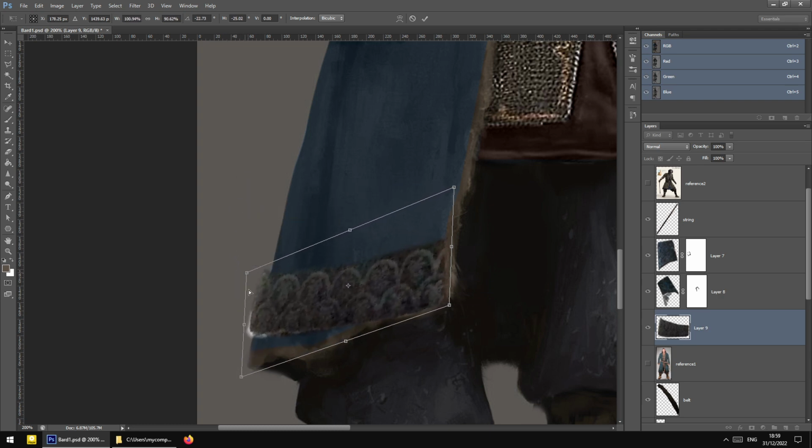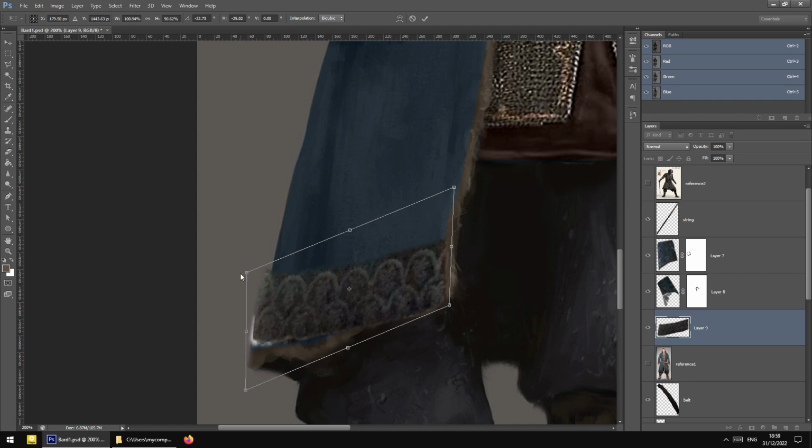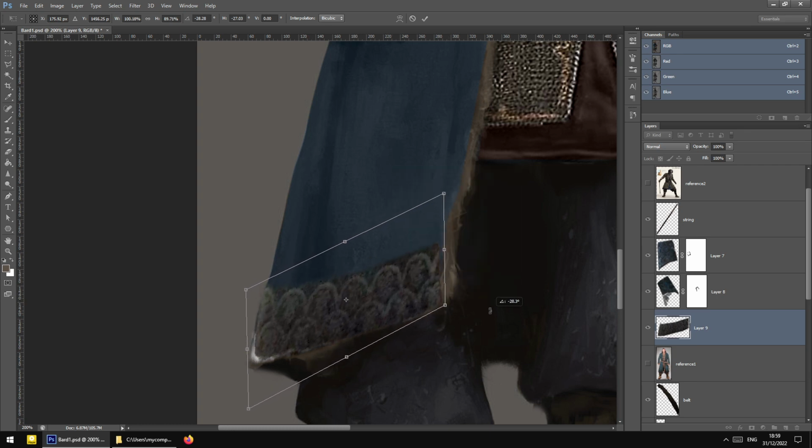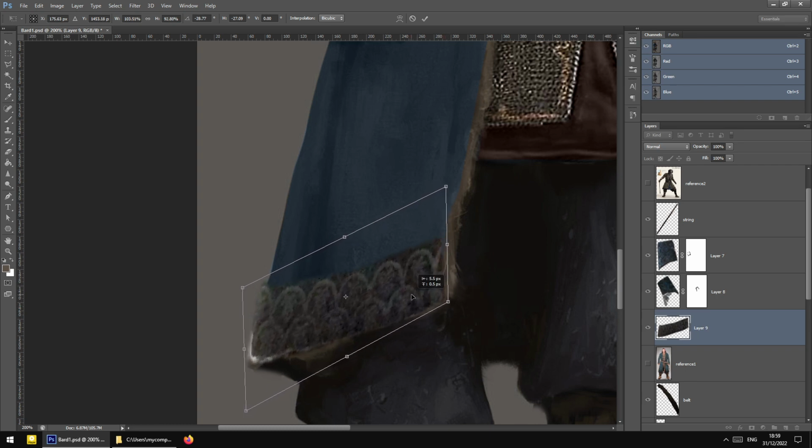Can use distort to make it follow the edge of the coat better.